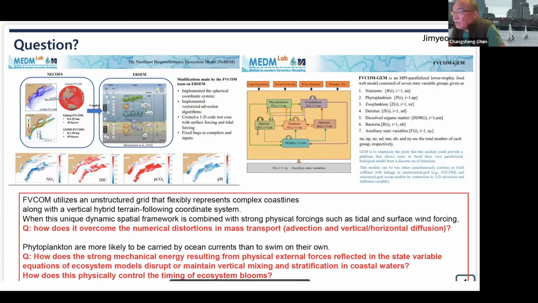So in coastal water, if the water is mixing, for example the nutrient, you get a physical model, you determine what the mixing coefficient is, then the nutrient is mixed. If the water is stratified, then with the thermocline, a nutrient gradient can develop. Everything works like temperature if you don't consider lifetime, right? All the physical driving forces are included in the model. So that's the physical driving of the timing of the ecosystem bloom. That should be very interesting. Most of the time, the physical driver is the temperature.